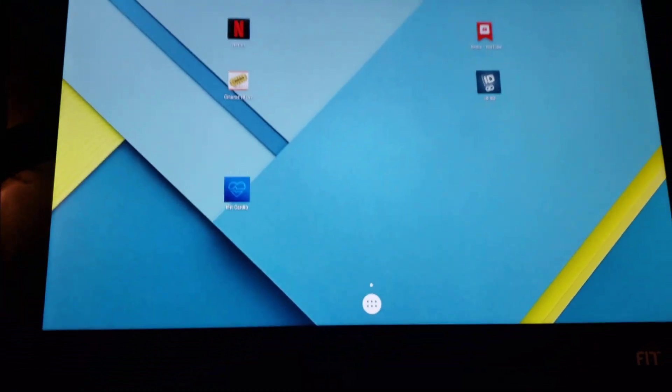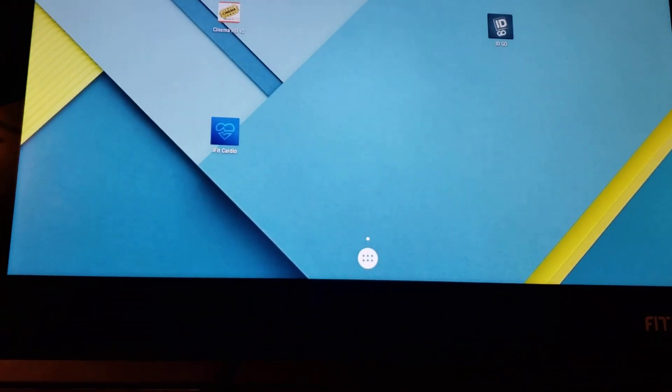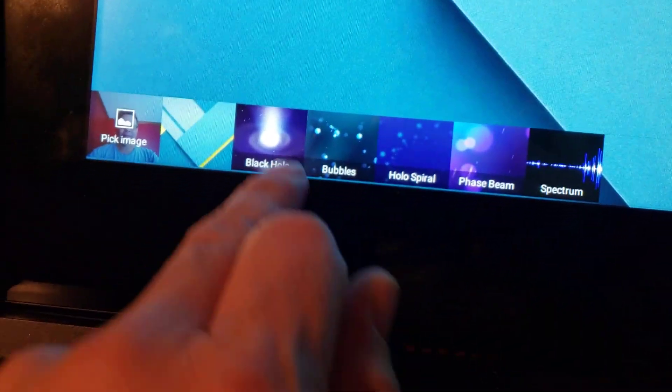I'm going to show you something. If you hold the screen down, you actually see wallpaper and widgets. I'll show you the wallpaper you're going to have by default — that's what you'll see when you first access privilege mode and go to the circle. You won't have anything on the desktop — that's just me. I want to put it back to the black hole wallpaper. We've got all different kinds here. Set wallpaper. It's moving wallpaper, as you can see.